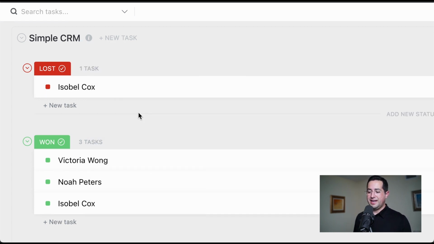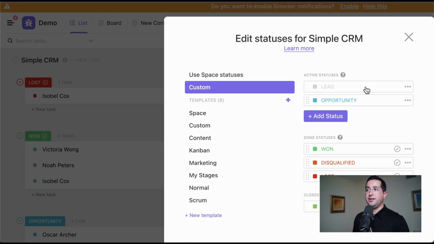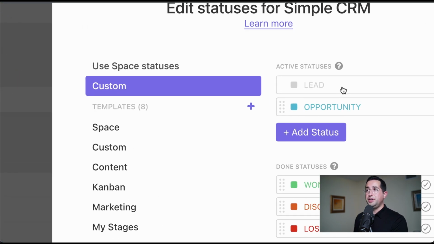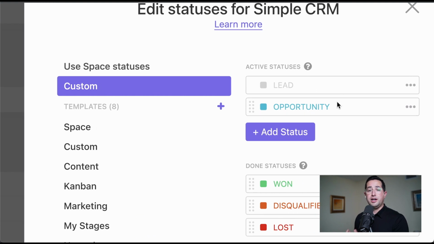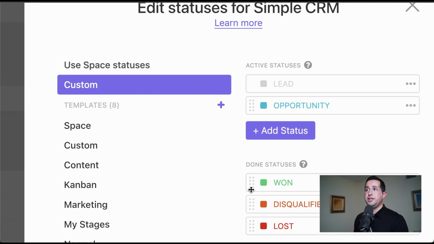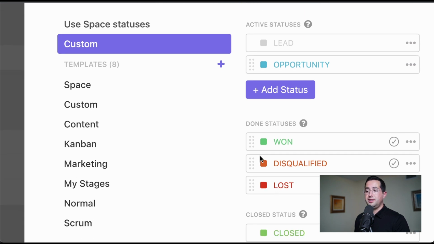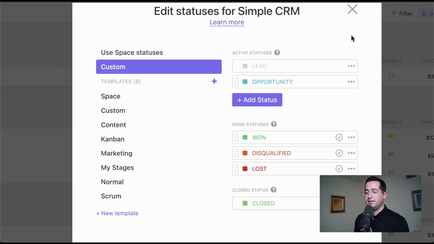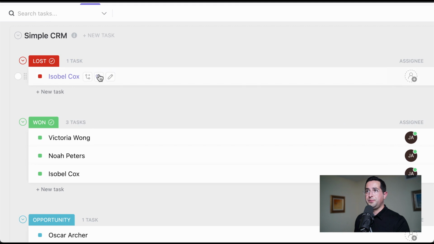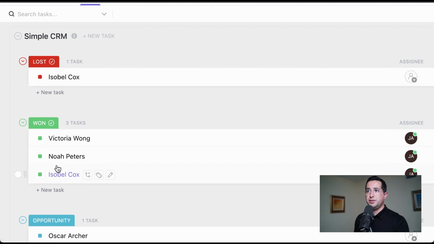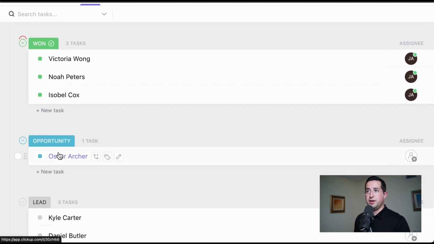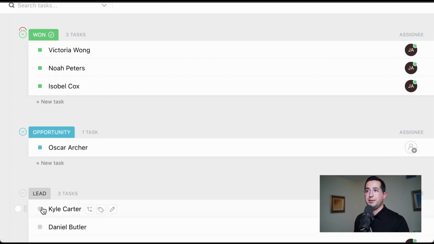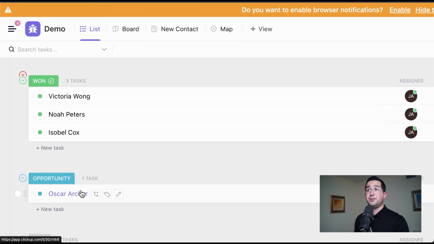These stages or statuses are going to help you track their lead all the way from when they're new, their lead, to when they're an opportunity, they're qualified, to eventually closed win or closed loss. So statuses is the number 1 tip right there. That's going to keep your pipeline nicely organized so you can see at a glance which deals you've lost, which deals you've won, which deals are in an opportunity right now, and which ones are brand new leads that just came into your pipeline. So that's really cool there.